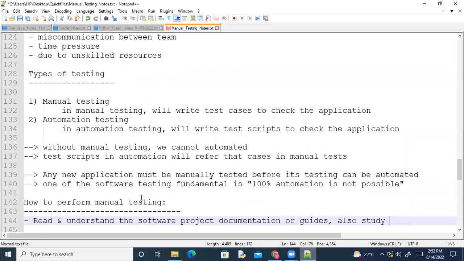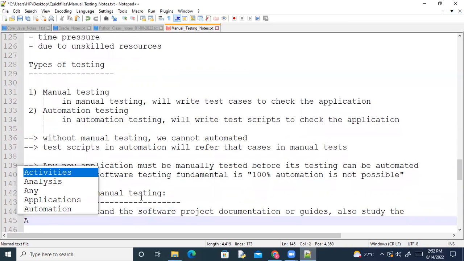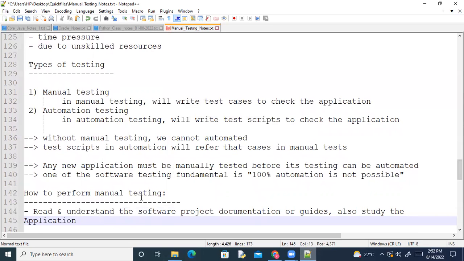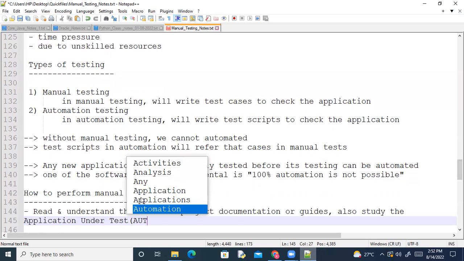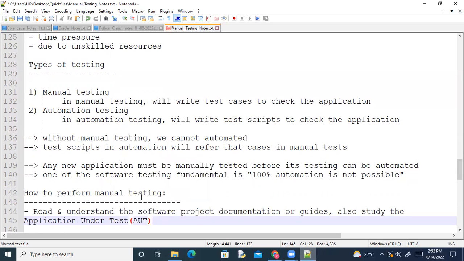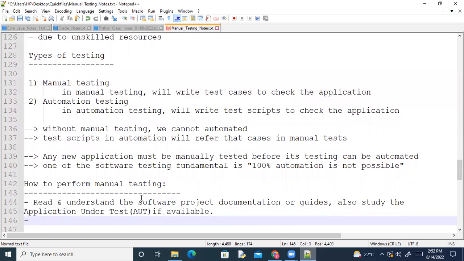Also study the application under test, AUT, if available.